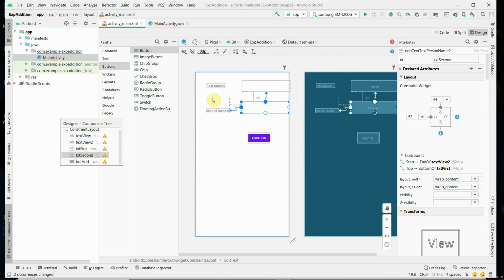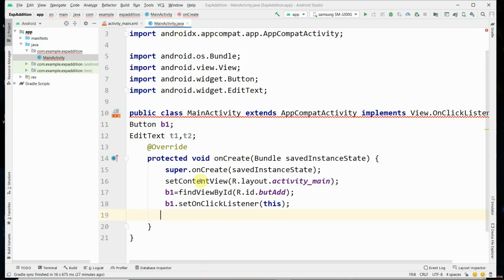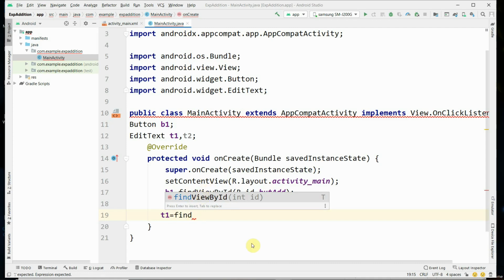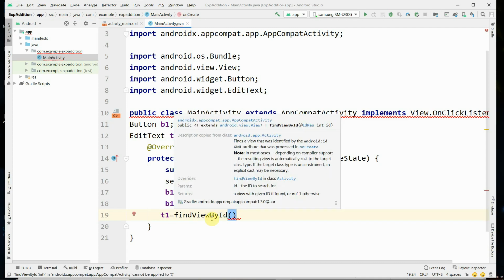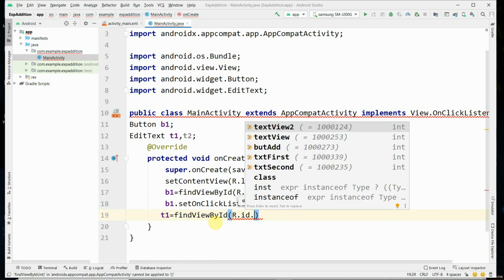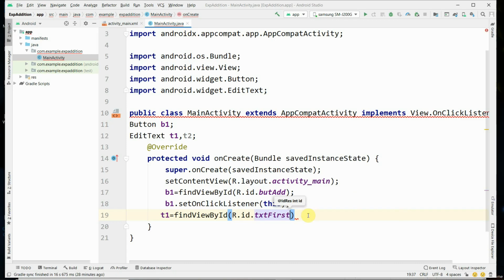Okay, now if you go to main activity.java, the correct way of mapping is t1 equal to find view by id, and you have to give r dot id dot txt first, and for the second edit text txt second. You have to properly map txt first to t1.